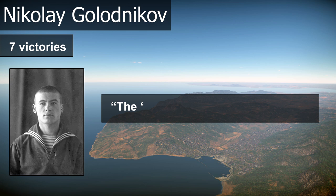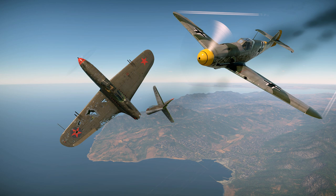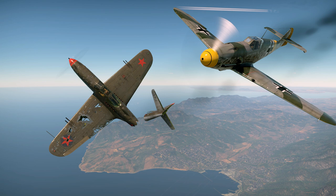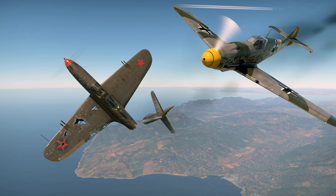Nikolai Golodnikov: 'The Cobra, especially the Q5, was quite a match for all German fighters, and was even superior to them.' It's important to note that the P-39 did have considerable powerplant upgrades during its lifespan. If we were to compare later versions like the L or the Q, the results would be much better for the American fighter. But the comparison would have to be made against the BF-109's G variant, possibly offsetting this.